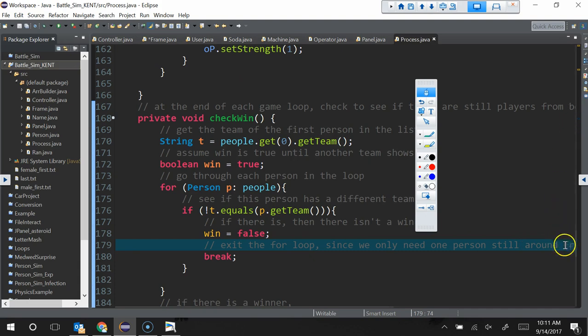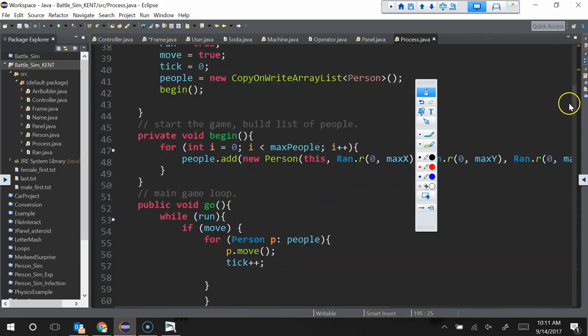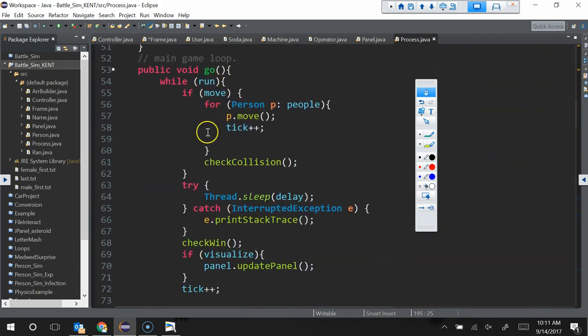So as soon as it happens, I'm going to say run equals false. That's the condition that breaks the while loop. You don't need to worry about how all that works. I just want you to see it in functional code. So there's my while loop right here. Okay? All right, questions?